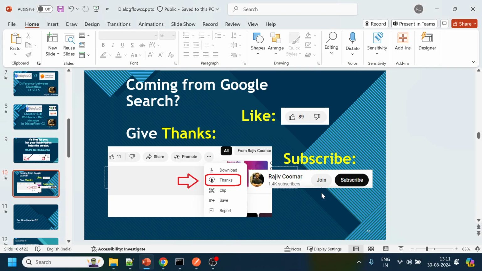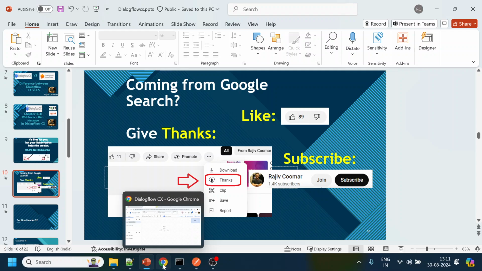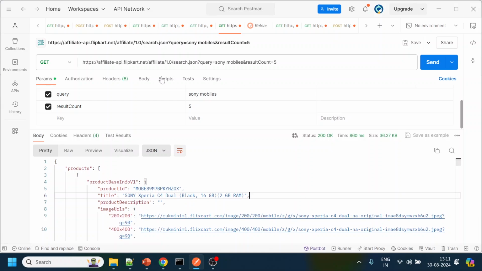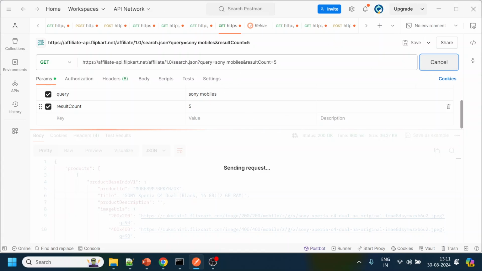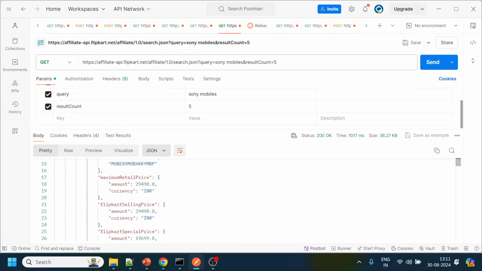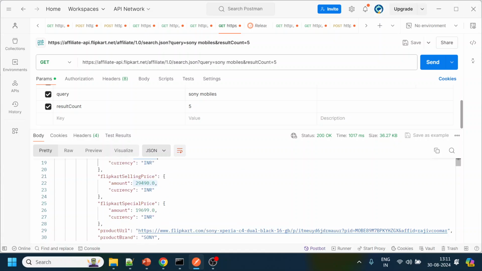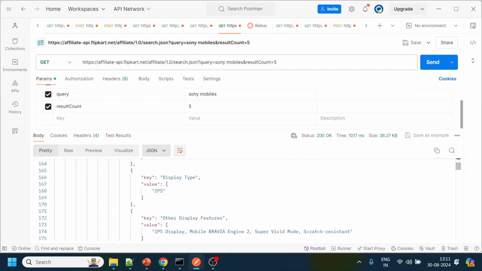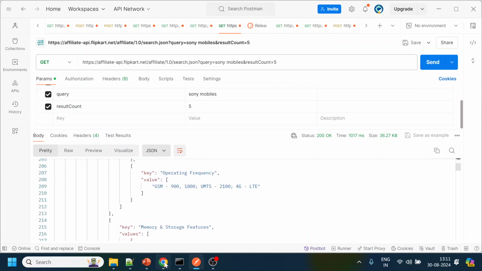Okay, so quickly diving in, what I'm going to do right now is call the API and get the response. Let me just break it down. This is the API from the Flipkart affiliate link, right? And it gives me the return of the Sony items that I have given, Sony mobiles, and it gives some images, the price and all these details, right? So I'm going to leverage this and show these items, the 5, 6 phones which are coming back as a list, in our Dialogflow CX.